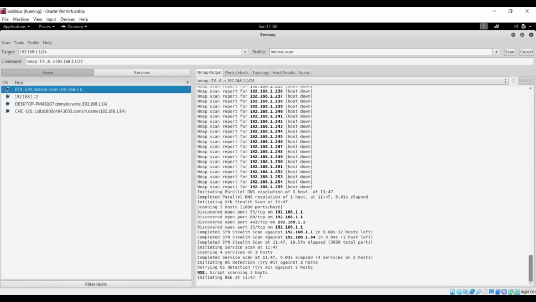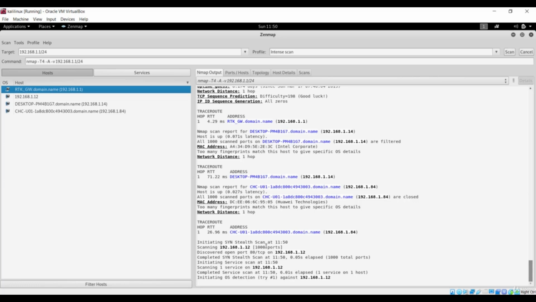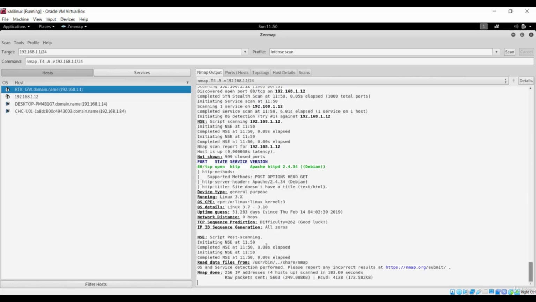But you can see it is still doing the process, and now we have finally got the information, and this is very, very important information. You can see right here it is giving enough information about what version or what engine the web server is running on.